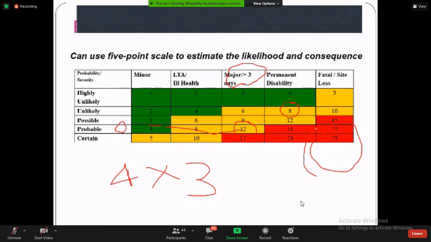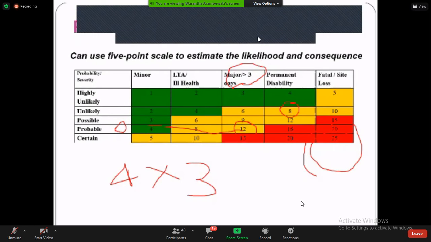As per this, the red area is the high risk area. If it falls in this red zone, it is a high risk area, and we know we have to put a robust control management program in place. The yellow area is the moderate area. The first priority for controls is here, and these we can look at further to improve. This green area, you don't have to worry about. Clear? Understood?